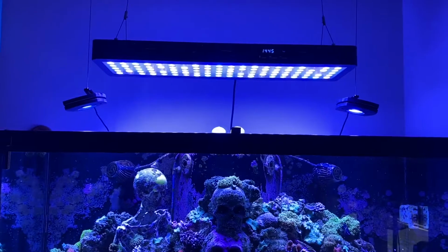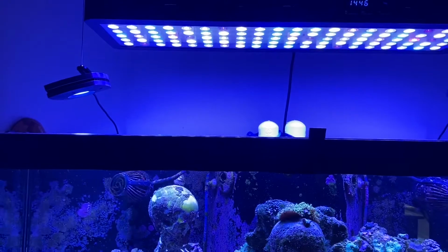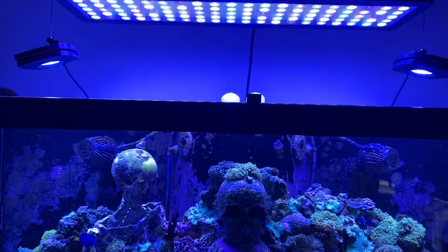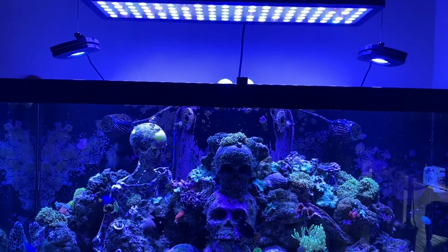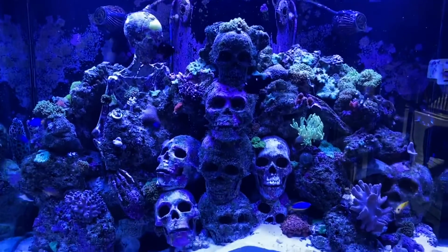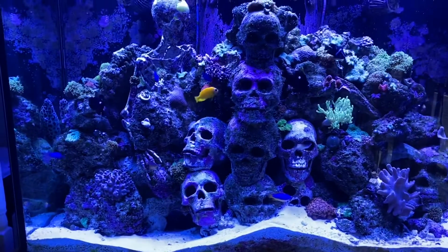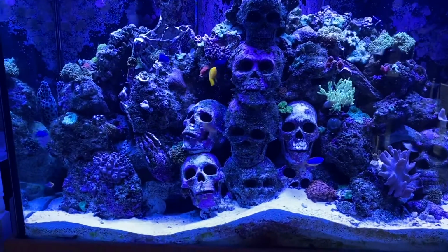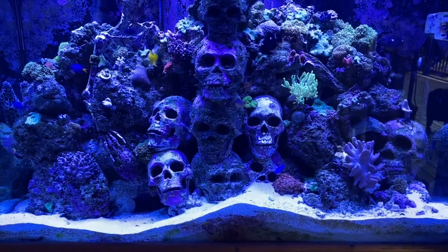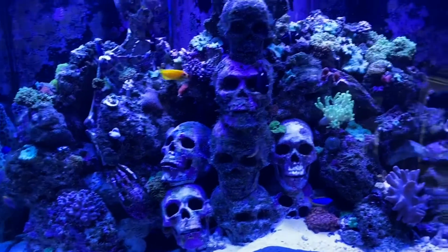The other thing I did was I adjusted my lighting. I have that Chinese black box LED Vibra Spectrum, as well as 2 AI Hydra 16s, or Prime 16s. So I lowered the lighting, no UV, just a little bit of the color, just a little bit. And over a period of those 3 weeks, I noticed a drastic reduction. You have to be patient. There's no quick fix, otherwise you risk making the tank toxic for your fish.